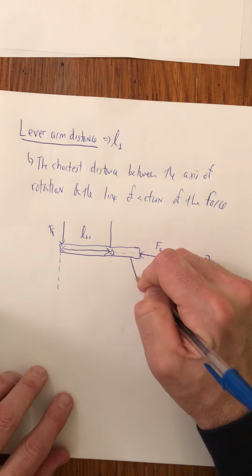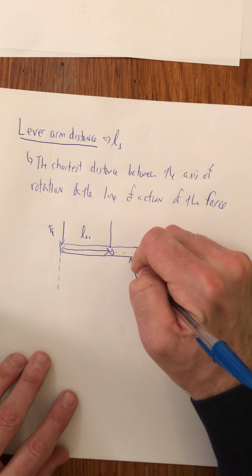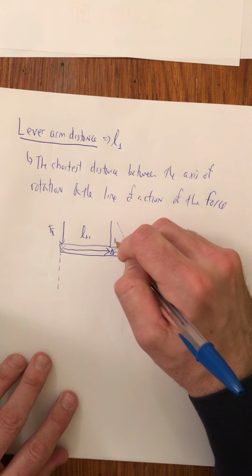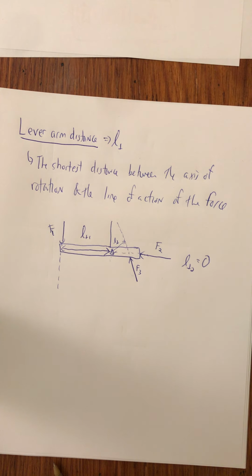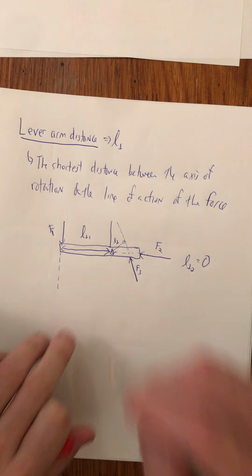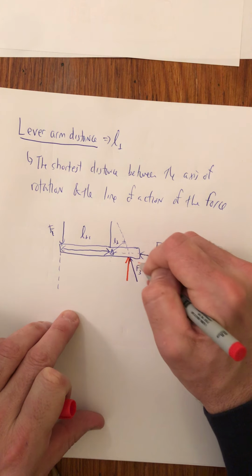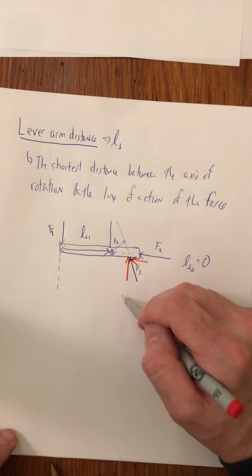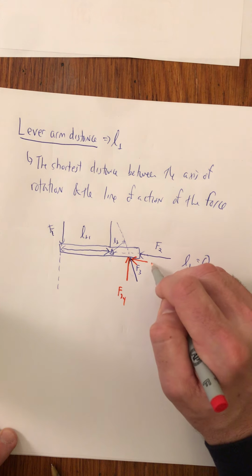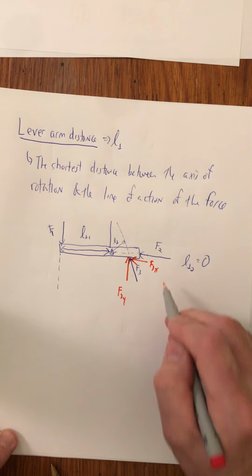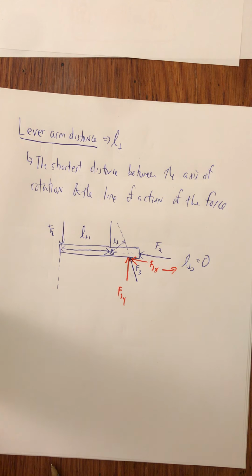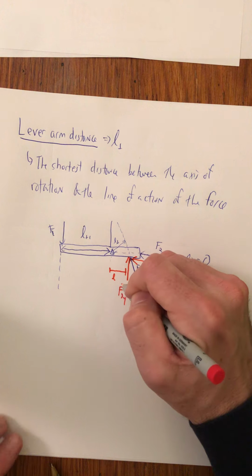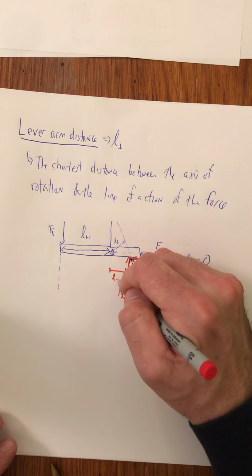And then our third one here was something like this, F3. Now technically, there's the line of action, and there is L perpendicular. And that could be a really annoying geometry problem, but we're going to make our lives simpler, because I can split up F3 into its components. And so here's F3y, F3x. You'll notice L perpendicular for F3x is going to be 0, and L perpendicular for F3y is just going to be this distance here, right?